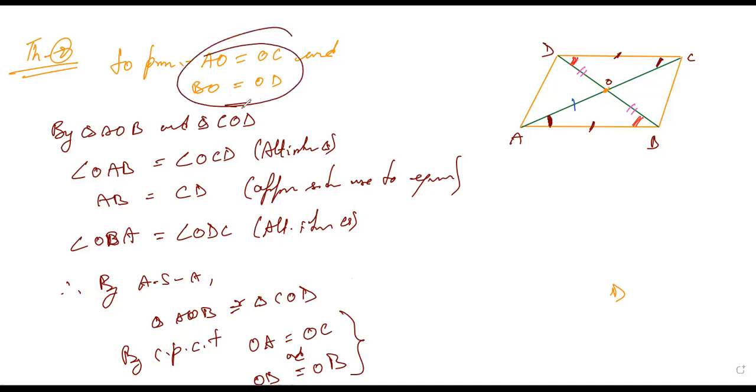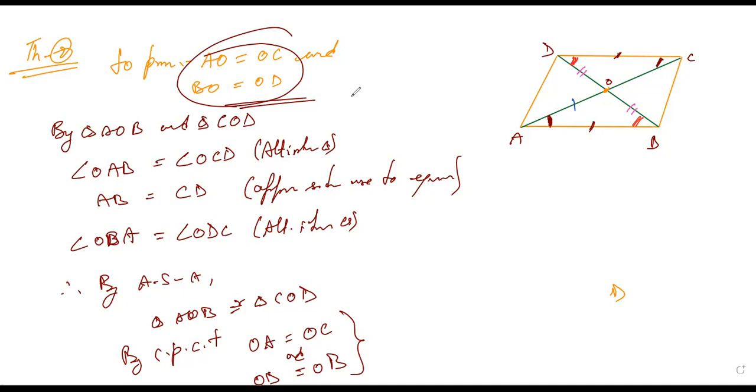So it has been proved over here that the diagonals of a parallelogram bisect each other. I hope that you all had understood till here. Is there any doubt regarding these things? Is there any problem till here? No? Okay. No, sir. Then we can move to the next one.